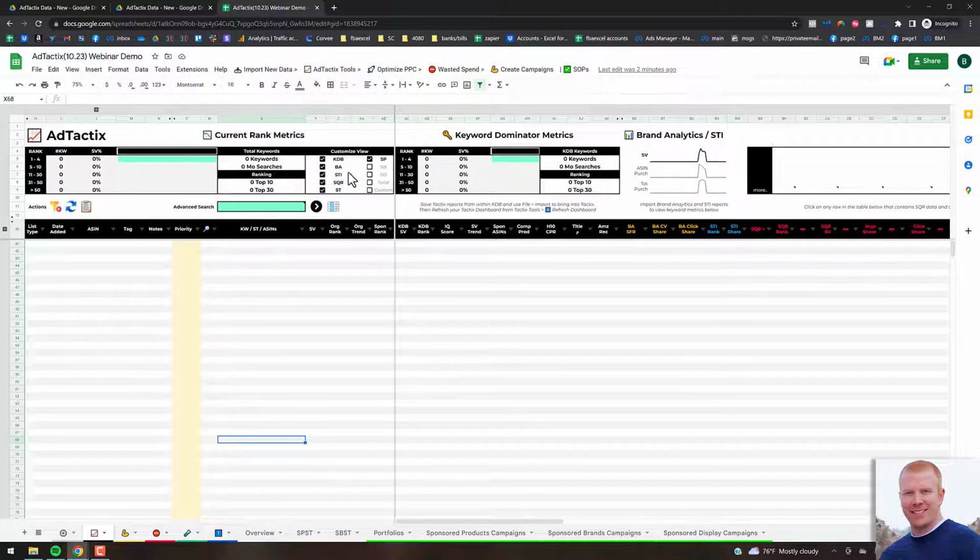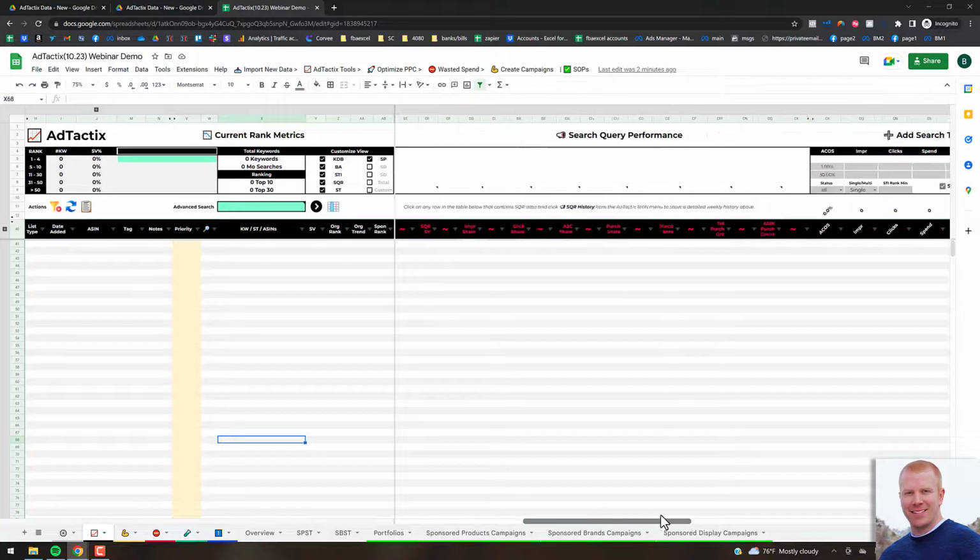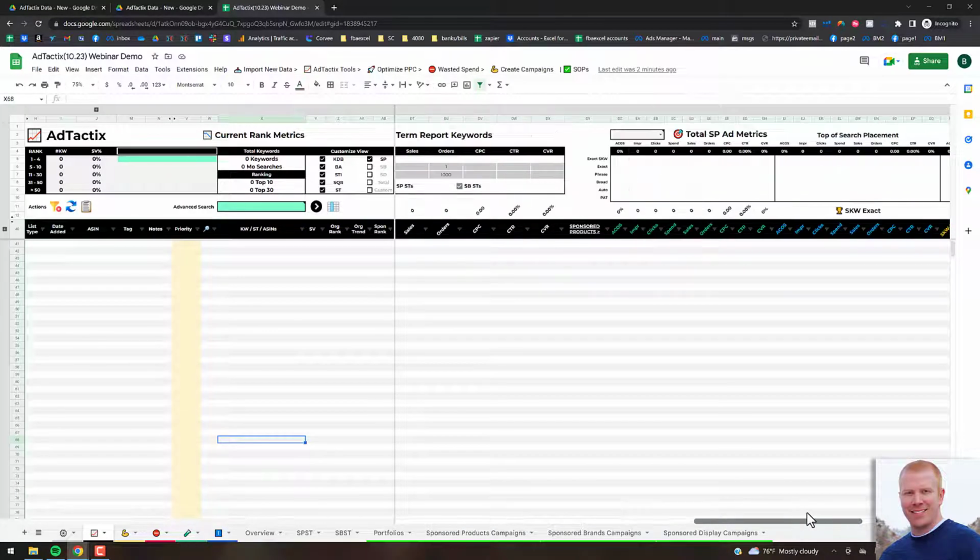And the first thing you'll notice is we've got some different panes here that we can enable. You can see I've got all the dark colored black ones enabled right now. These gray ones haven't been added yet. They're going to be coming here in the future weeks. But you can see if I scroll over to the right, we've just got some different sections here that I'm going to show you a quick demo of how all this fits together.